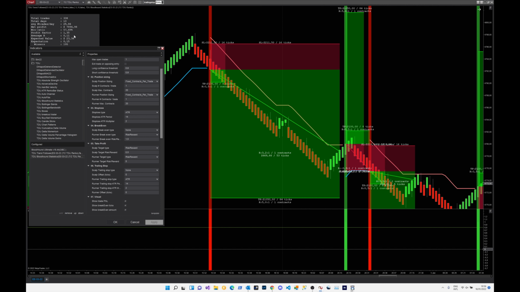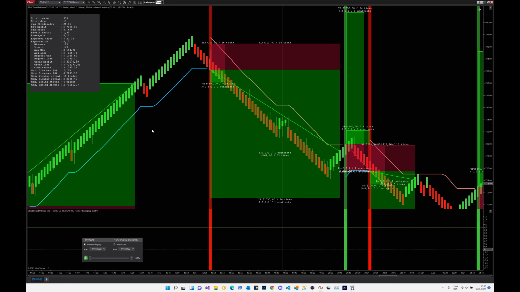I mean, this is not a very difficult strategy. It's just using the ATR trailing stop, and by just adjusting the numbers a little bit, you can see that it makes money over the last 330 trades. So that's quite a lot. And you would not have an idea without this indicator.